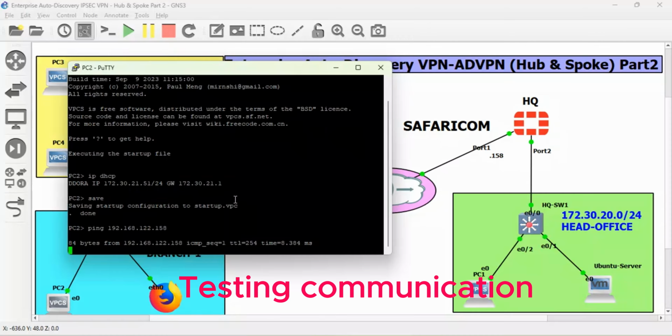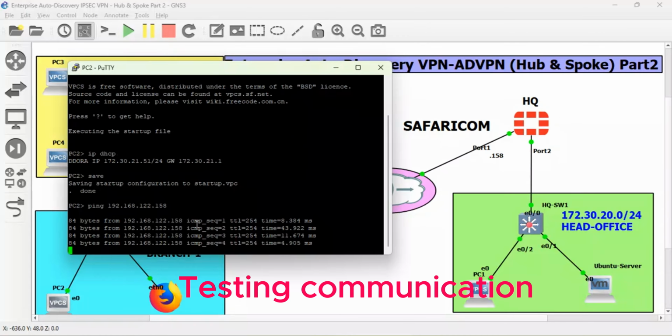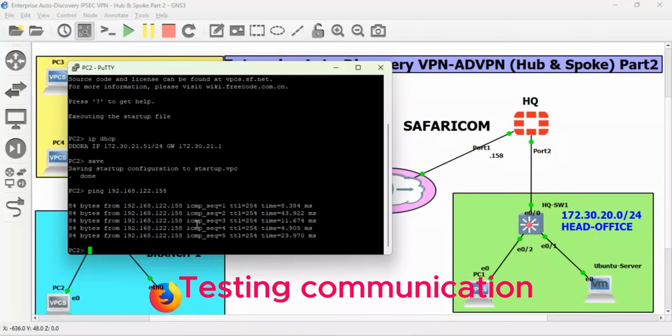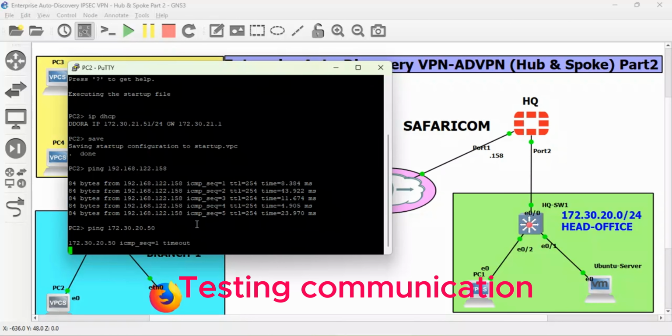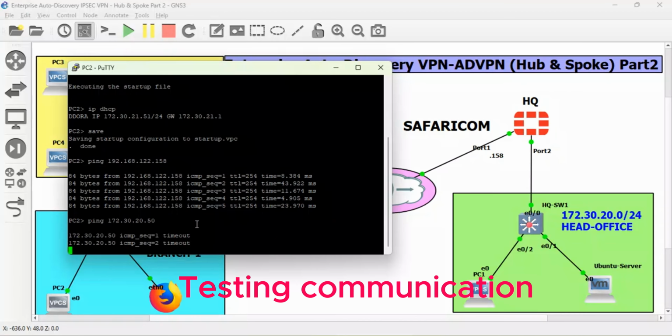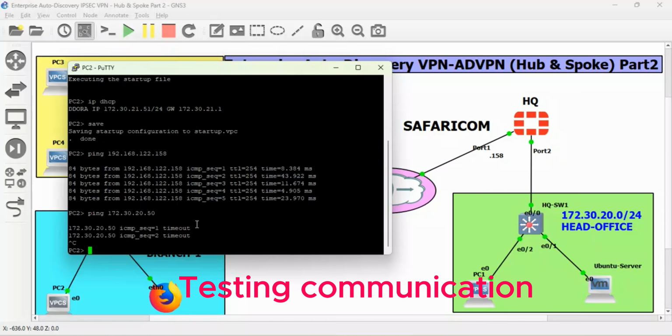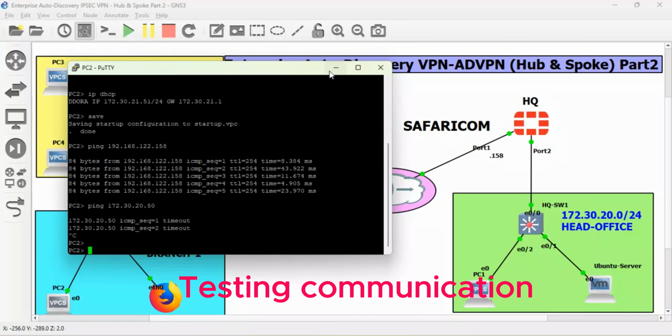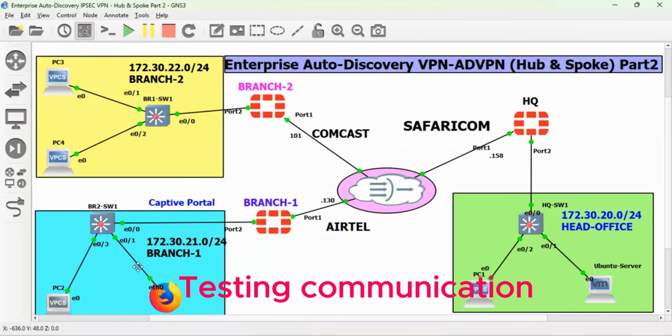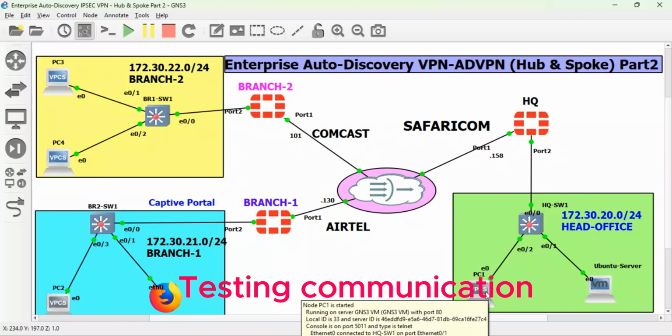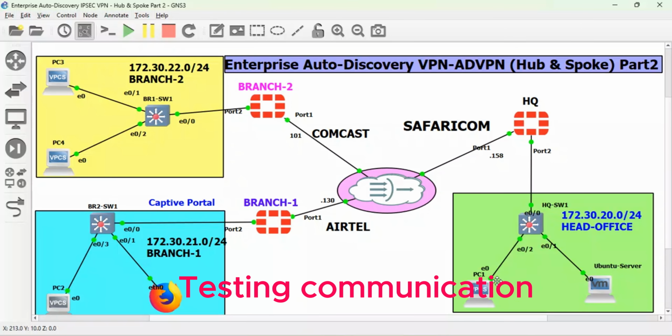You see, it's able to reach the hub. (172.30.20.50). So at that point, this one is able to reach the hub, is able to reach this particular space.